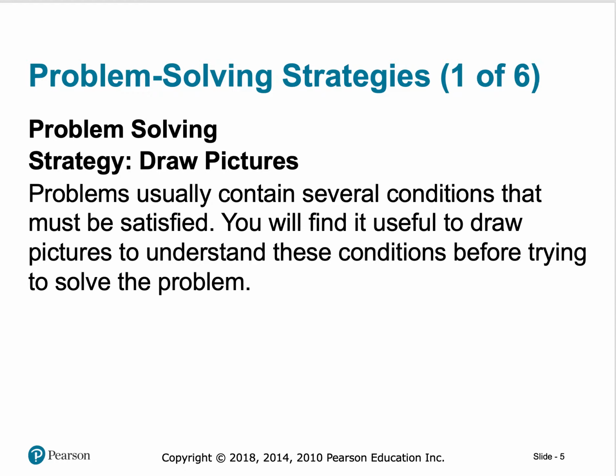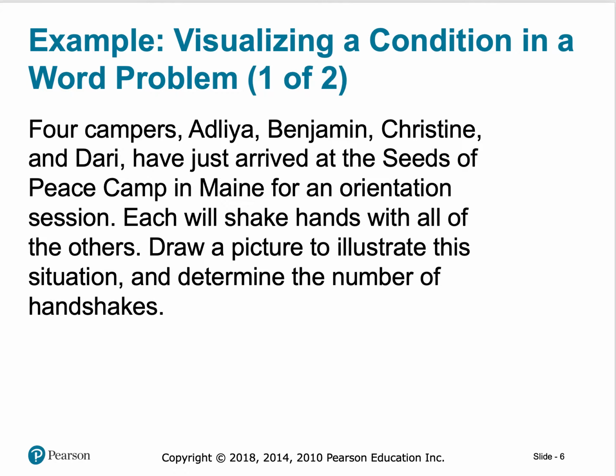So, a couple of different ways that we can do this would be by drawing pictures. One way we could understand a problem is to take that spatial understanding and convert it into an image of what's going on in the problem. This can be a really useful way of helping you process the text that happens in a word problem in math. Another is to visualize a condition.